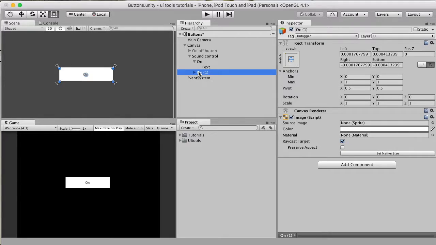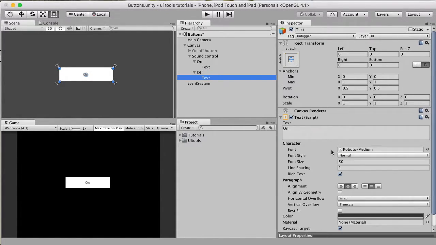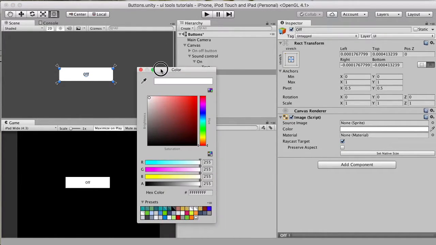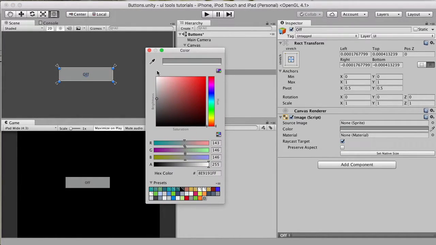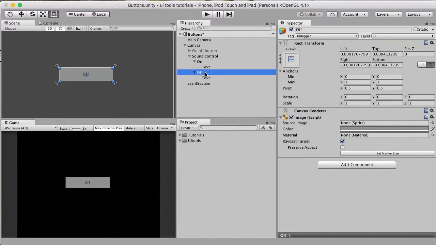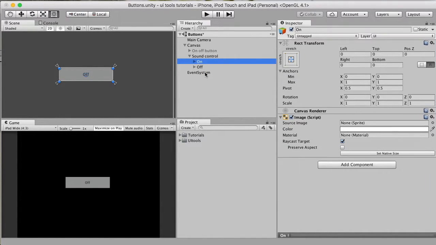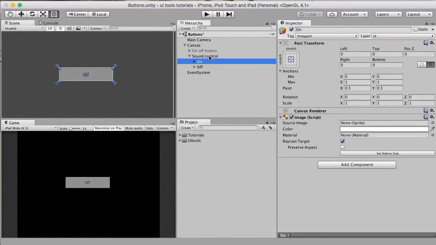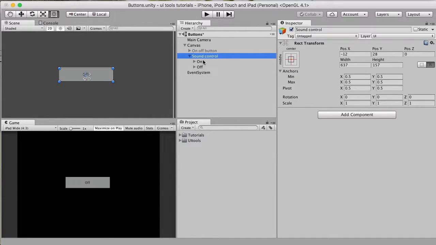And the second state will have a different text. And also let's change the color. Let it be just gray. Nice one. So actually, we already prepared all UI game objects to make our sound control workable.